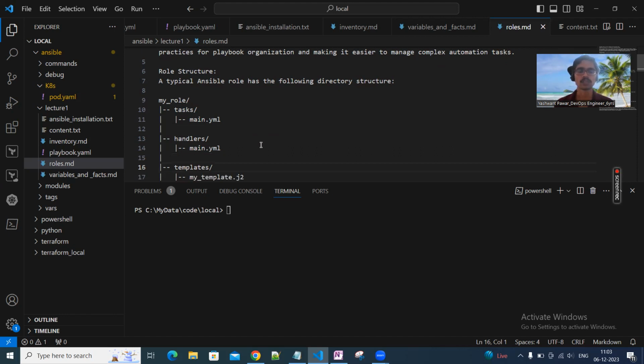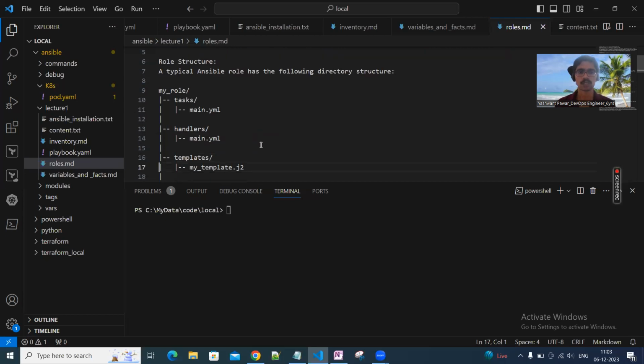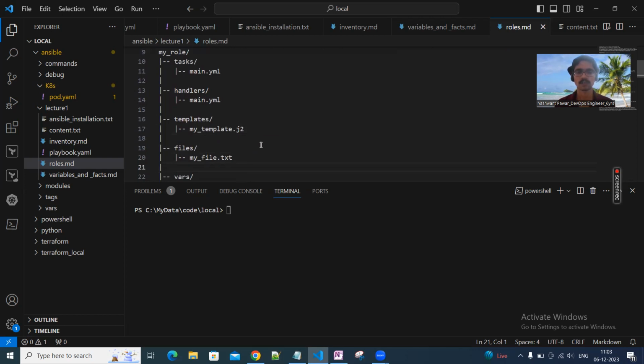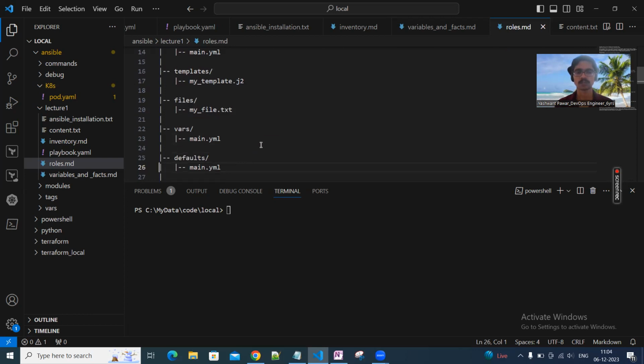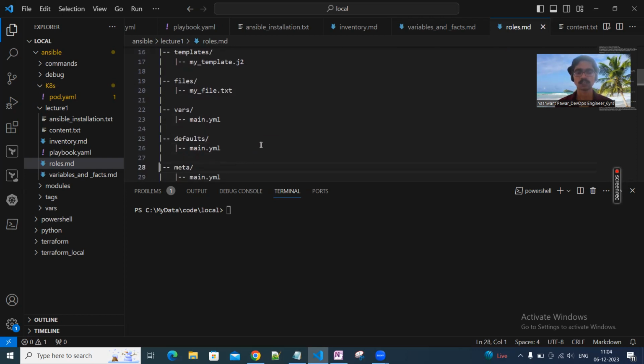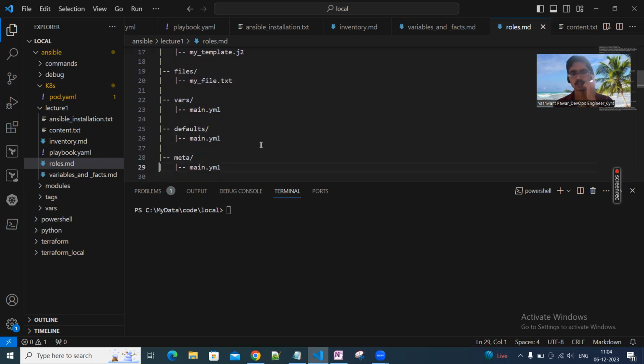This is how the structure of roles is. We have tasks, in which we have main.yaml, we have handlers main.yaml, templates where we have different .j2 files, and files, if you want to copy some files from your repo directly into the target machine, then we can keep them here. Then we have the vars directory where we can have variables.